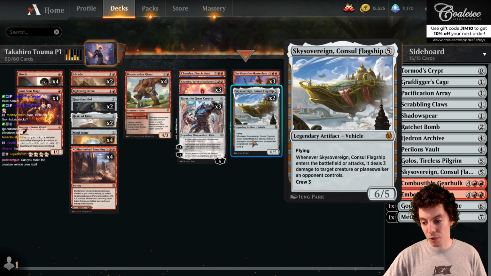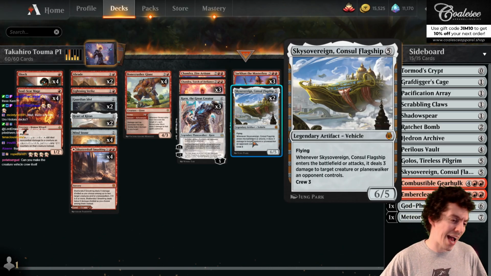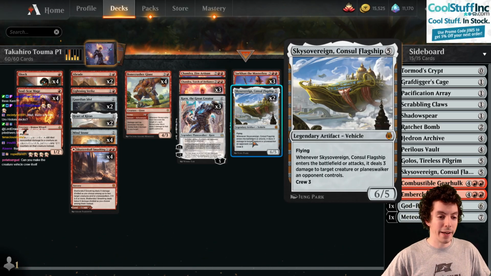Can you make the vehicle crew itself? You could, but it would be tapped. So, I think you can. Maybe you can't. I don't even know. What the hell do I know, right?